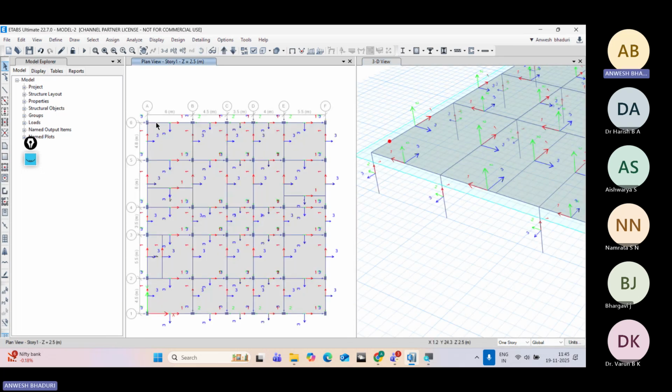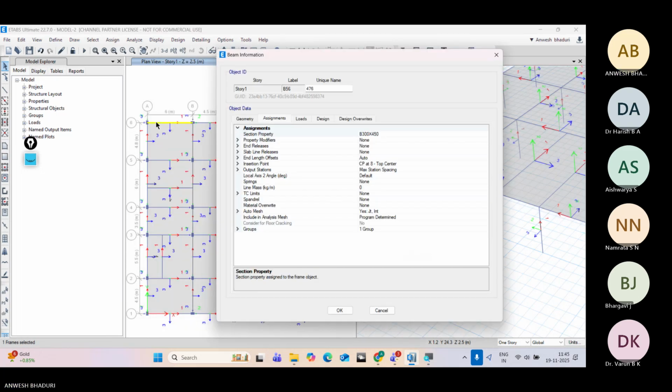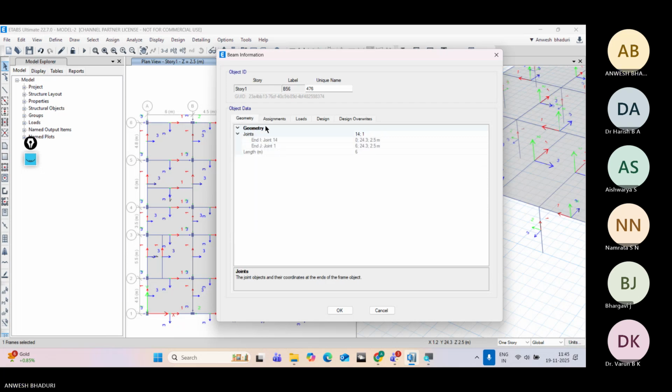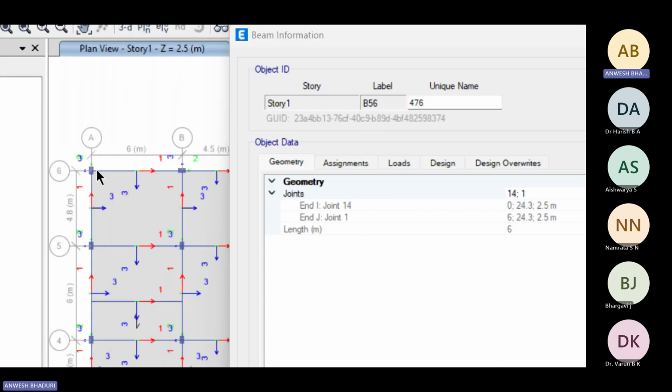Whenever you right click on any one of these beam objects, there will be a geometry tab. Now in the geometry tab, there is an end I and an end J. So end I here represents the starting point of the member, and your end J represents the end point of the member. So you can understand end I and end J by looking at the direction of the local axis.